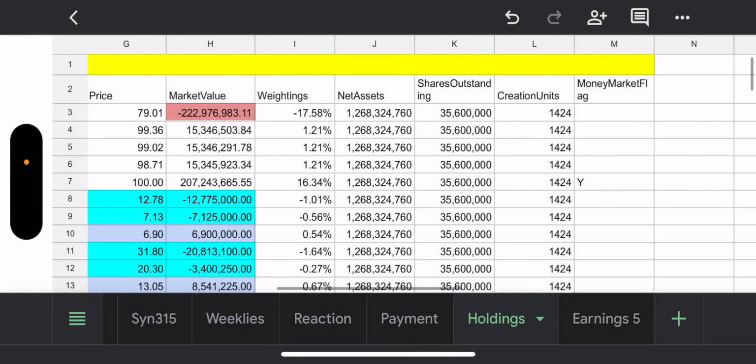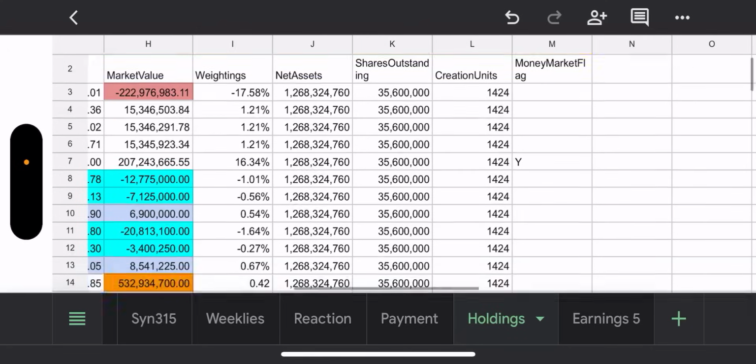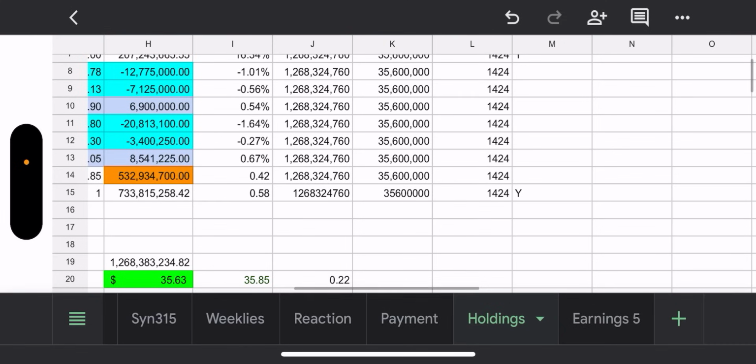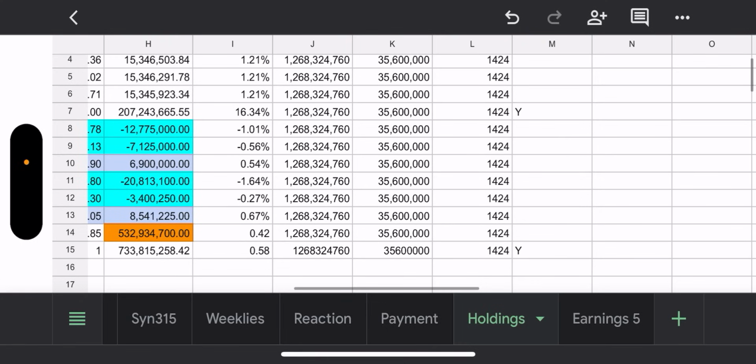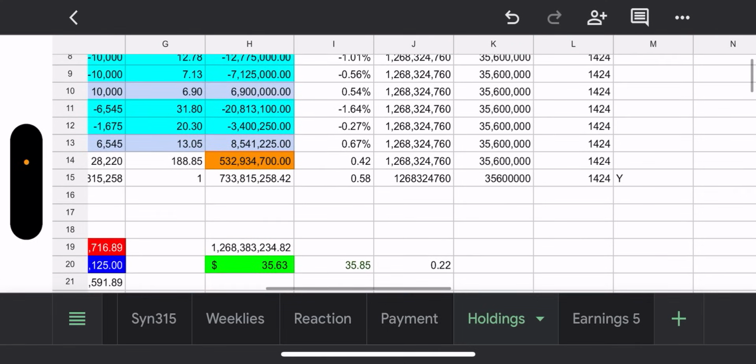So you see the put is negative because that's how much we have to pay. Like I said, we have to close out the put at some point, so we have to pay something. Right now, it costs us $222 million, which is not a big deal because the buy call is worth $532 million in orange, right? Everything else in between, again, that just adds up into what we call the assets under management, which is the 1.2 billion number.